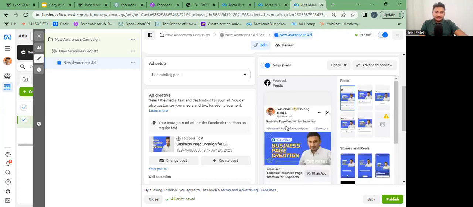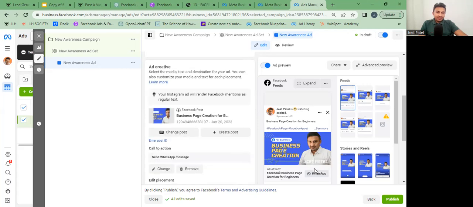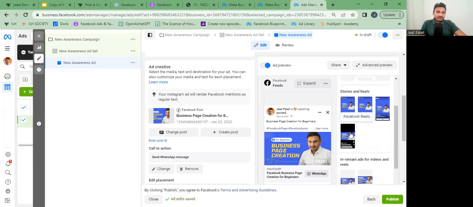Okay, so you can see different platforms and different looks. This is a WhatsApp advertisement. You know Facebook owns WhatsApp, and Facebook owns Instagram. This is Facebook reels, this is Instagram stories, this is Facebook stories, and this is Instagram reels.